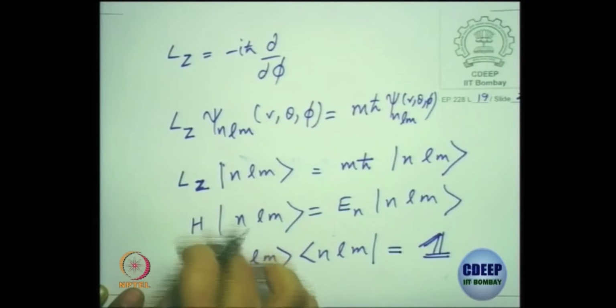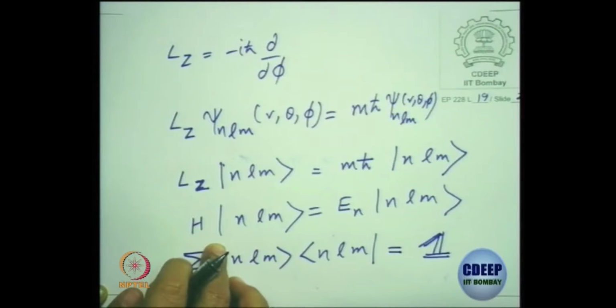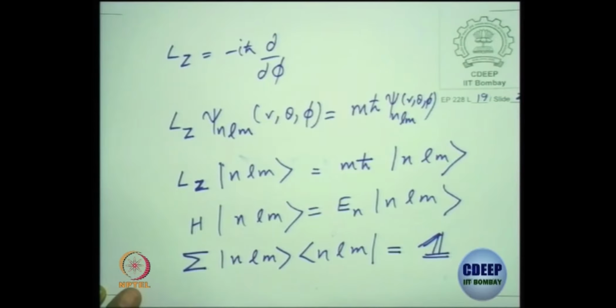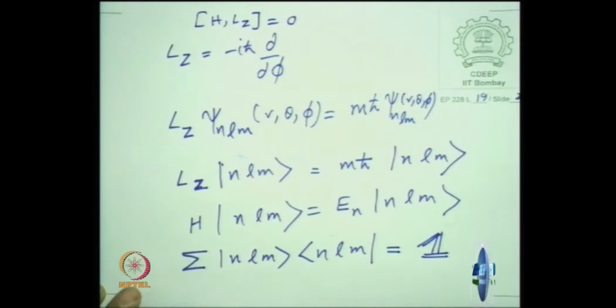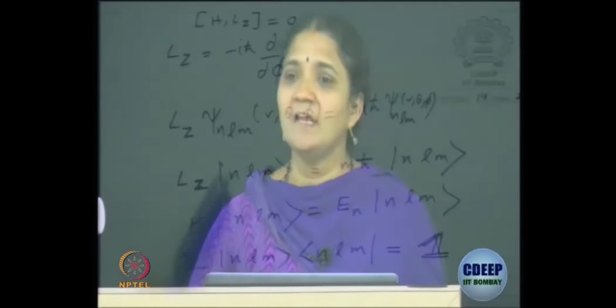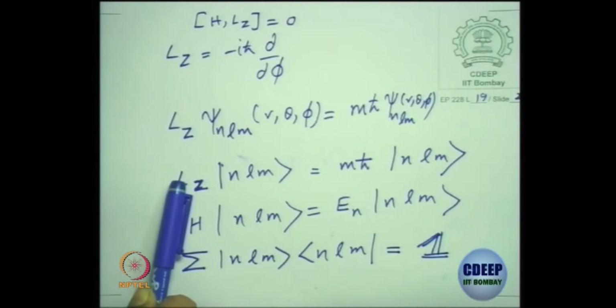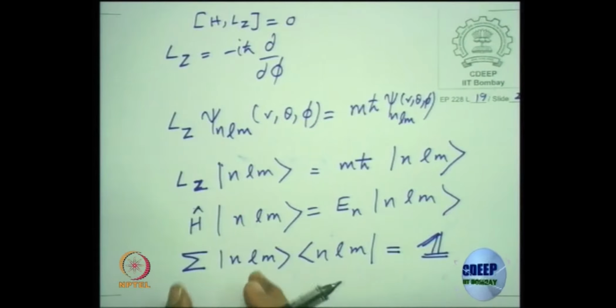What can you compare from here? Are they compatible or not compatible? They are compatible observables. Hamiltonian commutes with LZ and they share the simultaneous eigenstates. It is a simultaneous eigenstate of both LZ and H, the complete set. Conversely, you can say that the Hamiltonian commutes with LZ. We have seen all these things in the rotationally invariant central potential problems, but I am just trying to put it in a notation where I will slowly take you on to the spin quantum number and how to go about doing this Dirac notation from this picture.